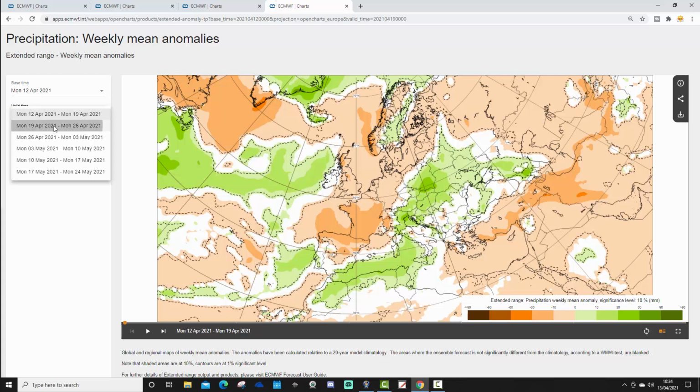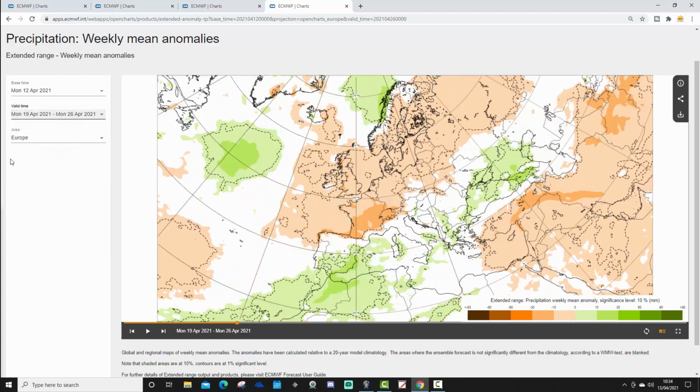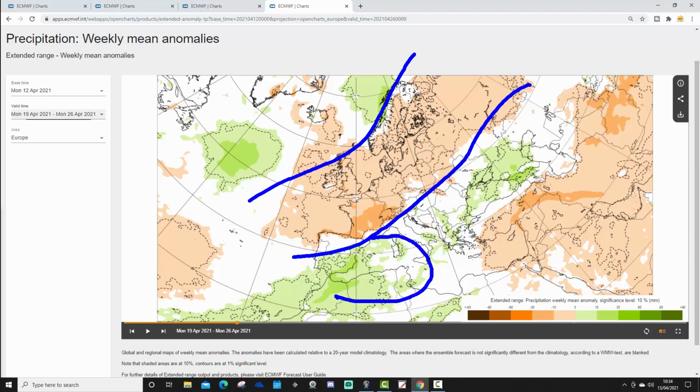The precipitation anomaly for week 2 looks like that, and again it's dry for much of northern and western Europe, so where we've got that large ridge, lots of dry and fine weather up there. Down into the Mediterranean it's more unsettled, especially through the western or central part of the Med and in towards Spain and Portugal, especially southern and eastern parts of Spain, which is a little bit unusual, and down to North Africa, probably some big thunderstorms I would have thought through there. The southeastern part of the Med looks a little bit drier, and then up towards the Black Sea and into southern Russia, it's a little bit wetter through there.